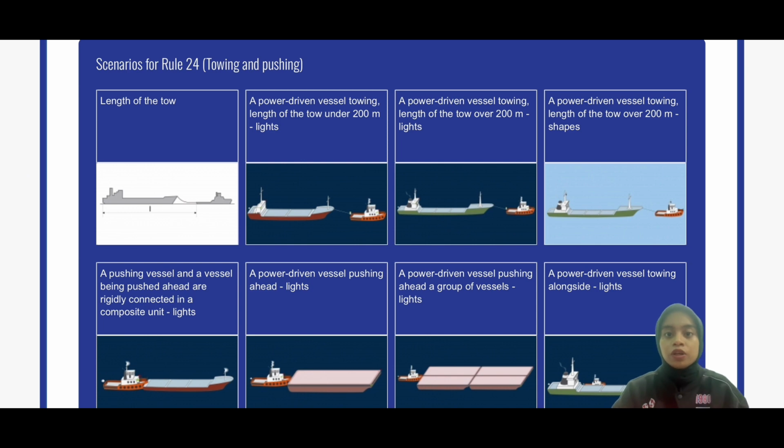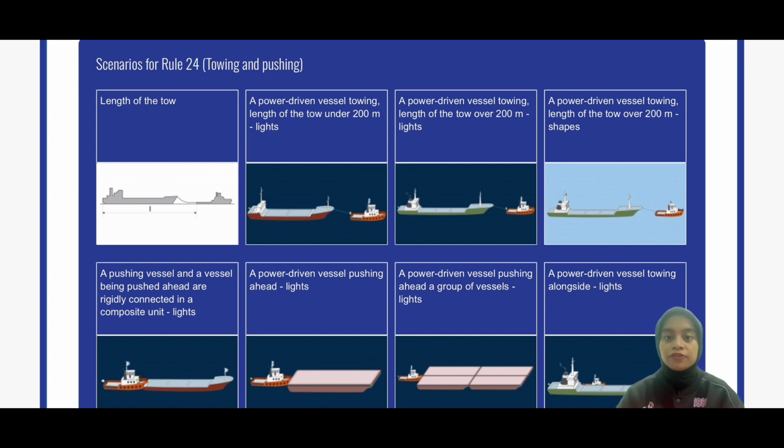23A1 or A2: two masthead lights in a vertical line when the length of the tow, measured from the stern of the towing vessel to the after end of the tow, does not exceed 200 meters; three such lights in a vertical line when it exceeds 200 meters. Side lights, a stern light, a towing light in a vertical line above the stern light. When the length of the tow exceeds 200 meters, a diamond shape where it can best be seen.